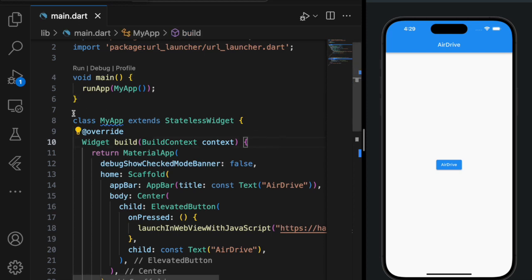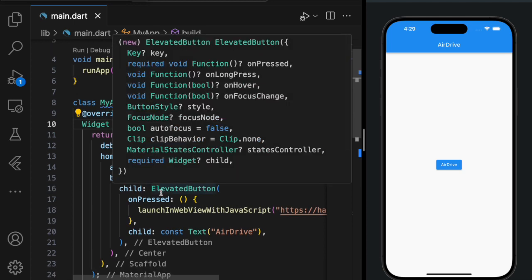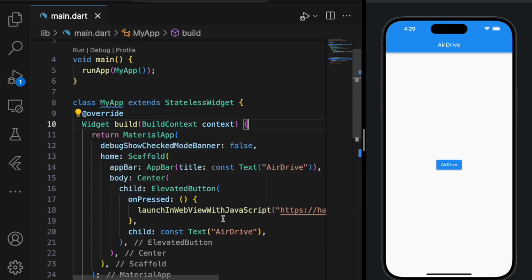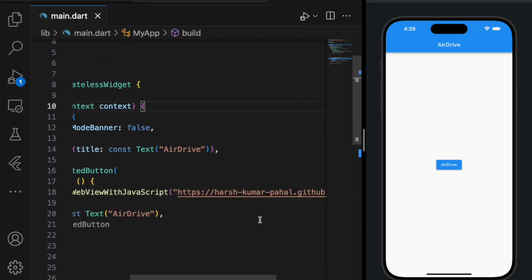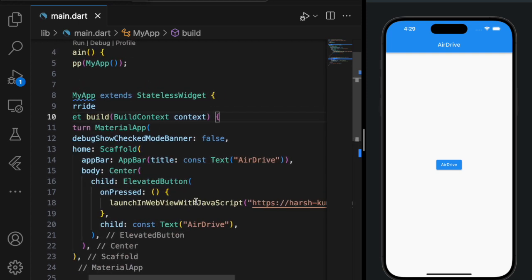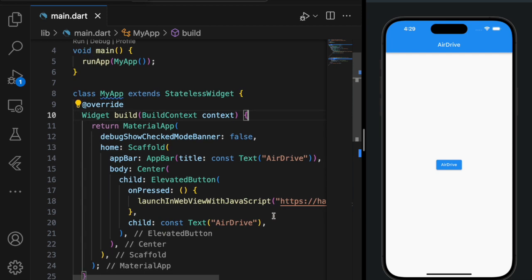For that, I have just created the first basic template of the Flutter application, and in that I have some app bar, body, and in the center I have an elevated button with an onPressed function, launch in web view with JavaScript, and it will take an argument of the URL of your website. This is my website of data uploading onto cloud. I've created it earlier, and some text is the child of the button. So it's basic. Now let's look at this launch in web view with JavaScript function.